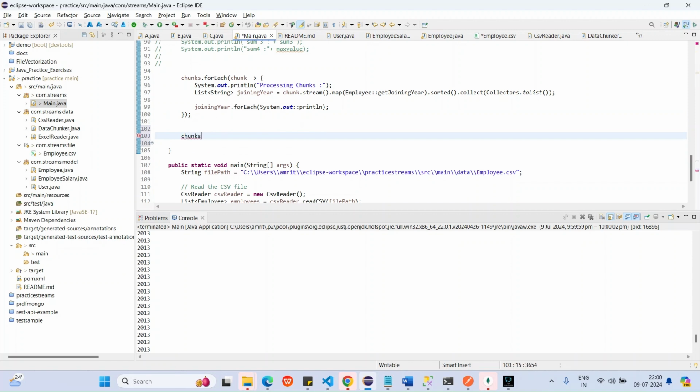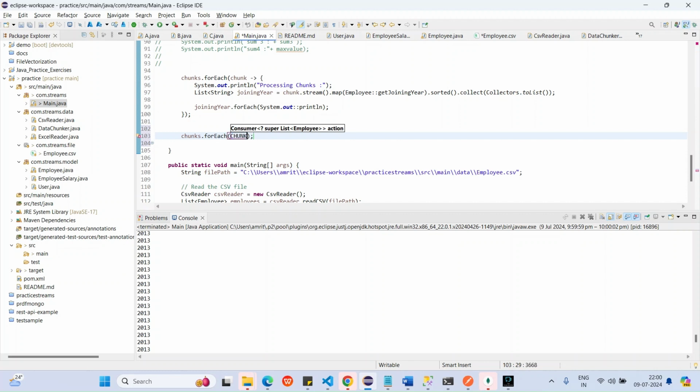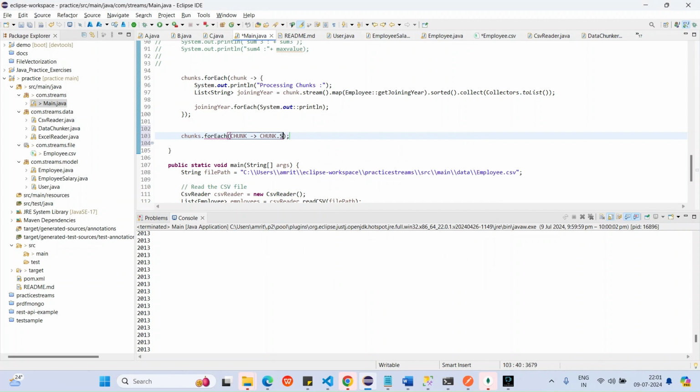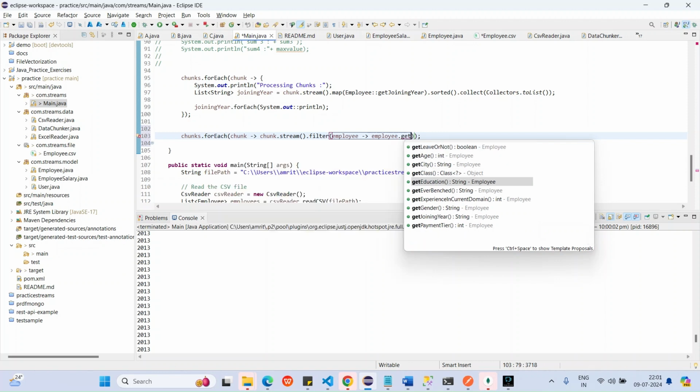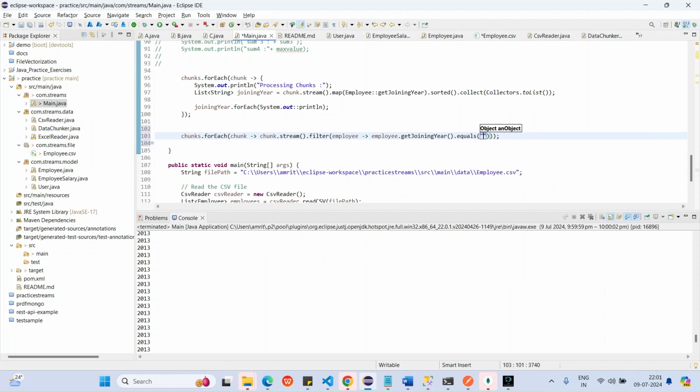So let me just do again chunks dot for each, and in for each I'll have chunk lambda function chunk dot stream dot filter, and in the filter I want employee lambda function employee dot get joining year, and the get joining year dot equals, and in the equals I want all 2014 years, and dot no need for sorted dot collect.